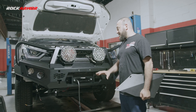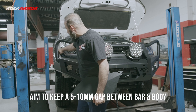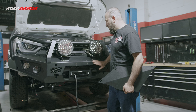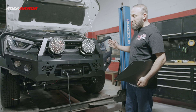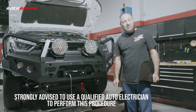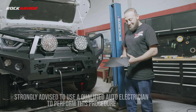I've tightened everything up, the bar's all in place. I've got a nice gap right around the whole side of the bar underneath my lights, and my winch is in there. Everything's ready to go, so I'm just going to finish off my wiring now — my mate Reg, who's an auto electrician, is going to handle that — and then I'm going to fit my bash plate.